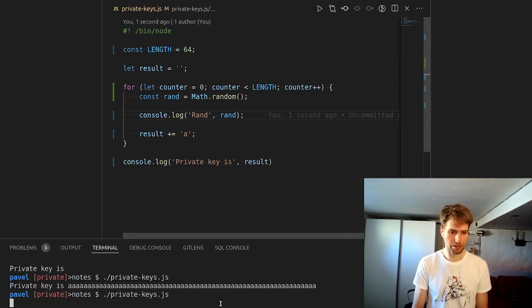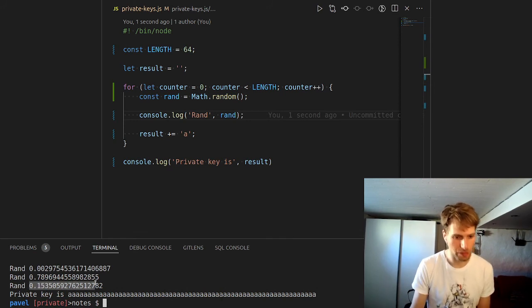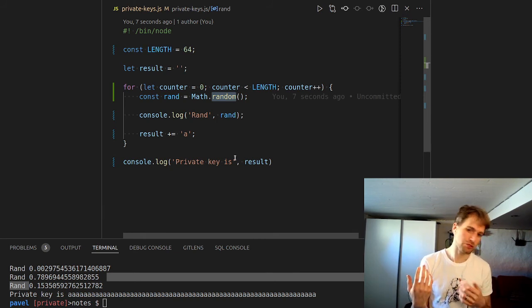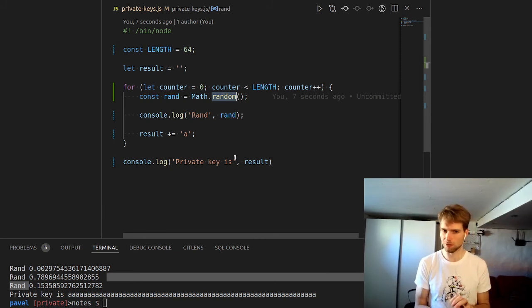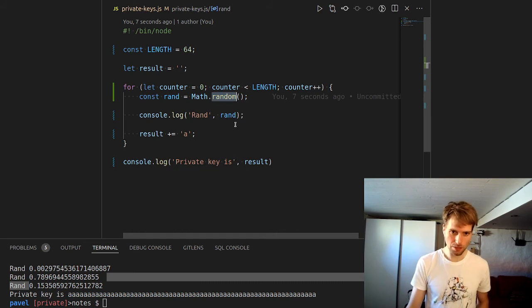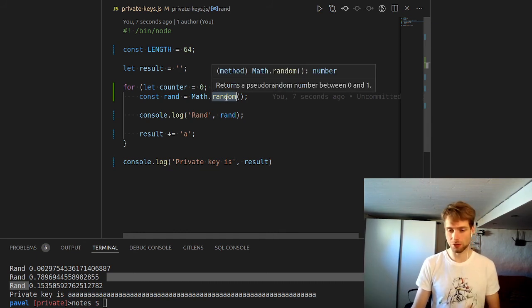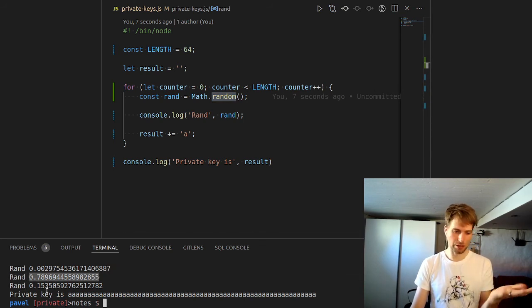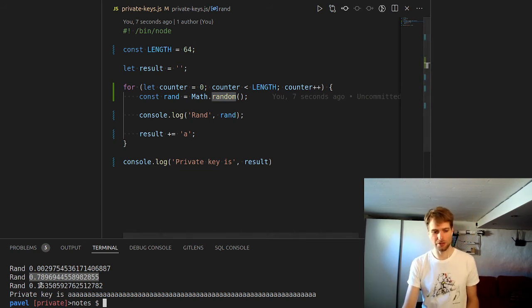And again, if we run this, we get these numbers. So Math.random generates a random number based on your computer's time, based on some networking, I hope. So it's semi-random, right? Because there's no randomness in computers, but it uses a lot of things that change a lot from computer to computer and change often. Then, based on that, it has some algorithm that generates a random number. And this random just returns a number between 0 and 1. But as you can see, there's some precision going on.